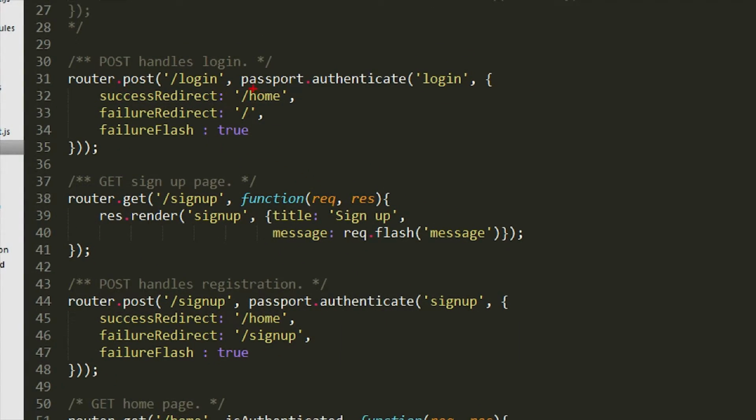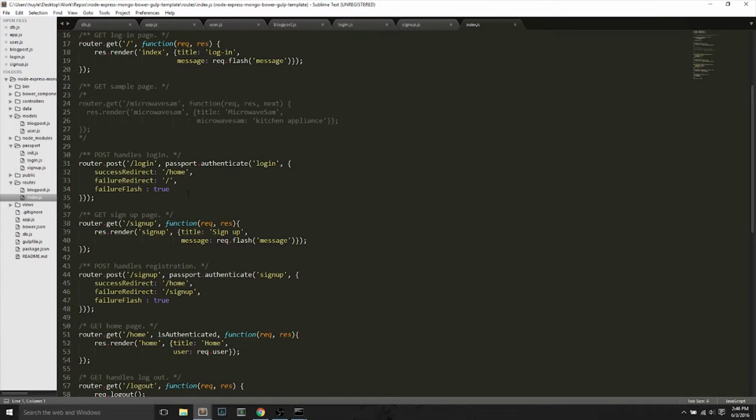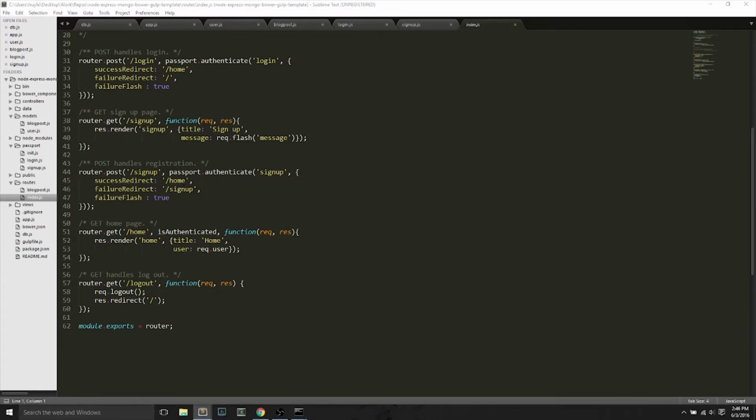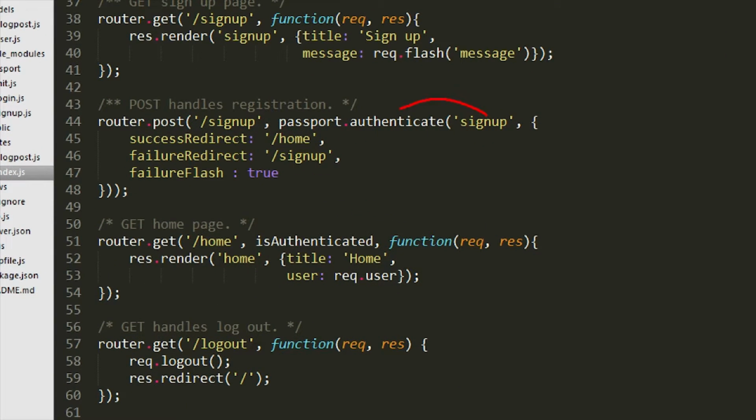For the post request for login, we use Passport, we authenticate, we use its login method, and then if it's successful, then redirect to the home page, and if it's a failure, then redirect to the slash. Basically, how the site's going to work is you go to the site and then you go directly to the login page. Sign up works the same way. We use Passport using the authentication with sign up, and then on success redirect to /home. If it's a failure, then go back to sign up.